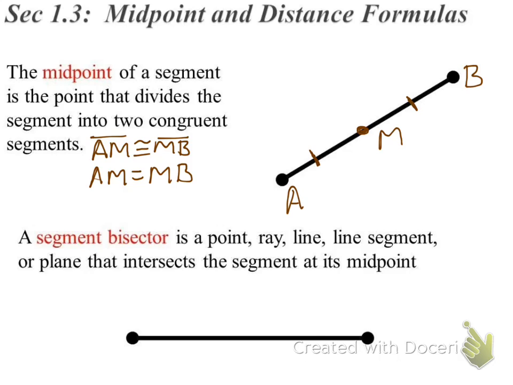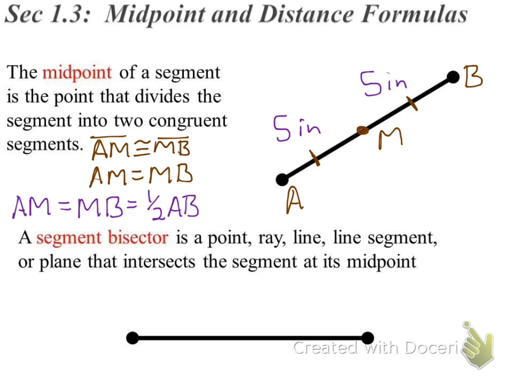Now, even though we don't know those values, let's imagine we did. What if this was 5 inches from A to M? Since it's the exact same and M is in the middle, we would automatically know that MB is 5 inches as well. Let's go with that thought a little more. If AM is 5, could we already know what AB would be, the whole thing? Since it's a midpoint, we know that we could double it. So that even lets us say that AM, which is still equal to MB, those are both equal to 1/2 the whole thing, which would be AB. So that's another thing we could use to help us out.